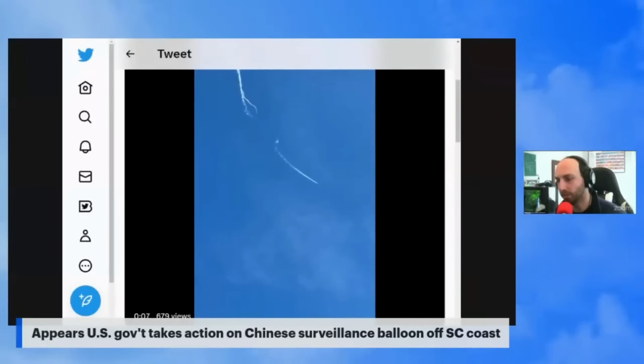The United States government confirming they have shot down the Chinese spy balloon and will be recovering its assets from the Atlantic Ocean here shortly. We are still waiting to find out exactly when U.S. government officials may address the public and come to a microphone someplace to tell us what they have done and answer some questions. There are obviously lots of questions out there about when and why and how and what. And we don't know those answers still at this time.